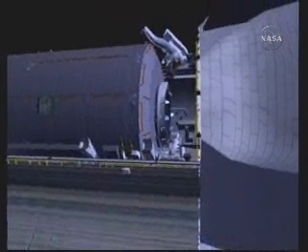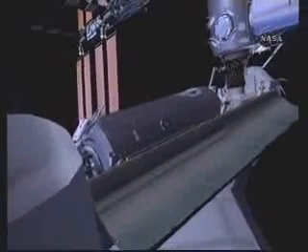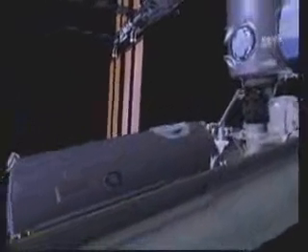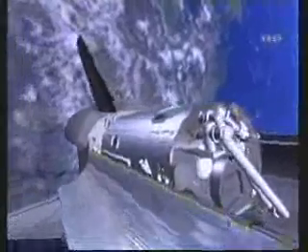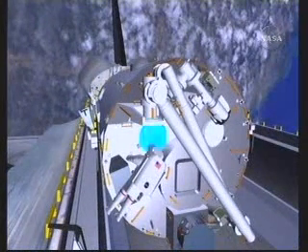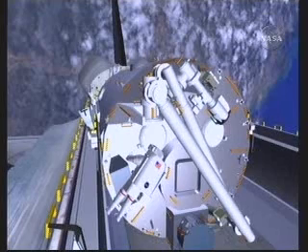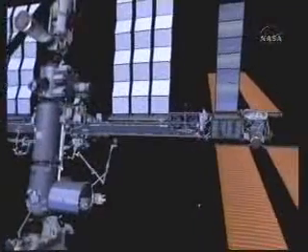Once Ron Guerin has received all of the covers and packaged the bag, he will translate back down the port sill to the airlock to stow it. EV-1 will also translate back down the port sill, but on his way out of the payload bay he will stop off on the forward side of the payload bay on the JPM to work on one of two window shutters. There are three bolts locking each window shutter in place for launch. He will work on the forward window shutter. The aft window shutter is partially obstructed by the JEM RMS end effector, so that one will be saved for EVA-3 when the JEM RMS has been partially deployed.